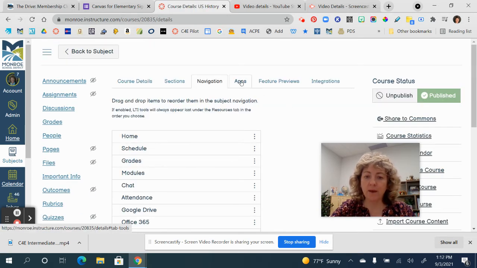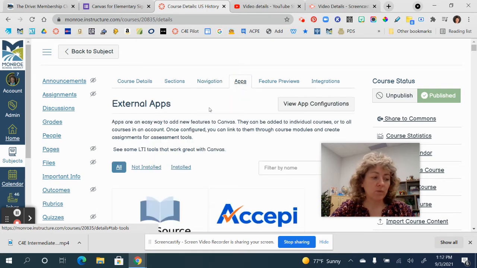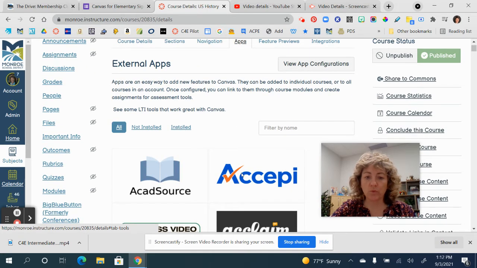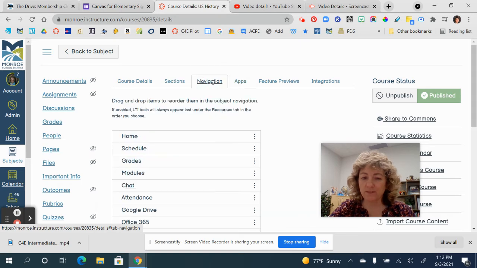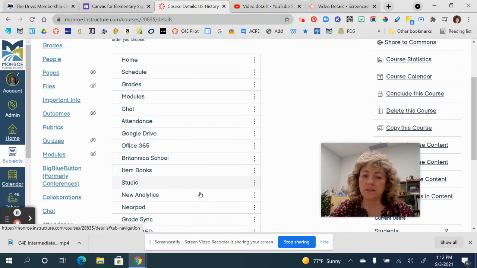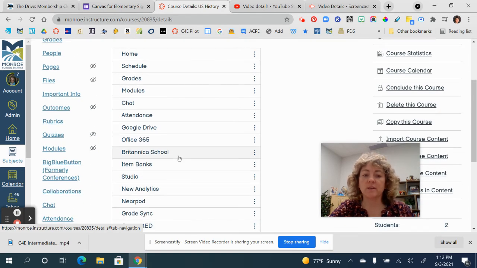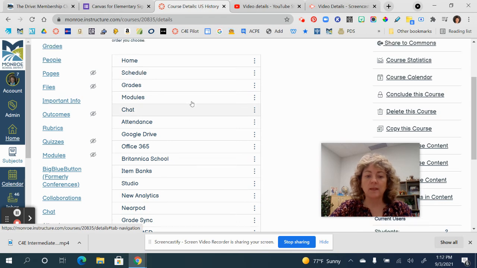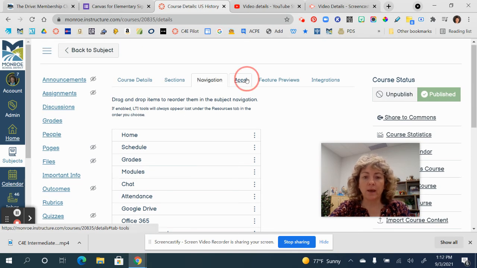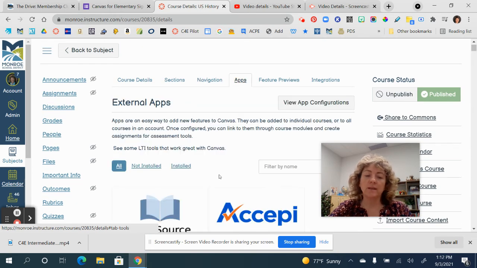Now, the apps feature. In the navigation bar, we have several things that we have put on here at the district level, such as Britannica. Everybody in the district gets Britannica. Everybody in the district gets Nearpod. But let's say you had an app that you want your students to have access to for your classes that isn't one of those district ones.